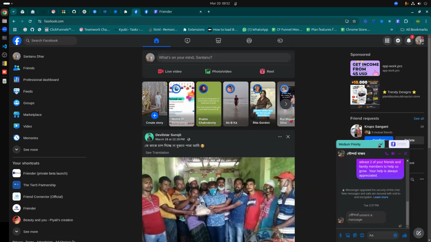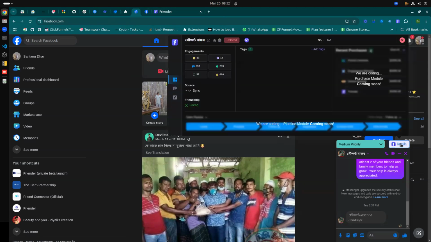As well as there you will see a new button, that is the F details. So that is like Friender details. If I click on that, it will give me immediate understanding of that particular chat person that I'm actually having a conversation with, what kind of engagements they have left on my content, and where from I got this particular friend, and if that person is my friend or not. So all of this information, even the level, you can see from here.